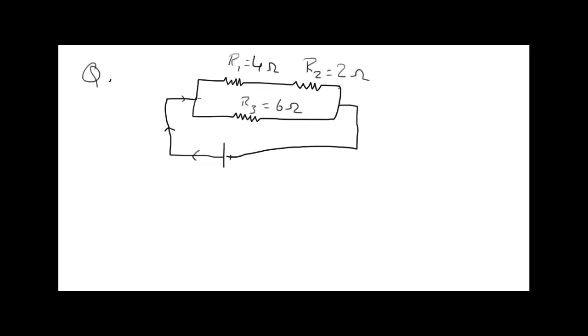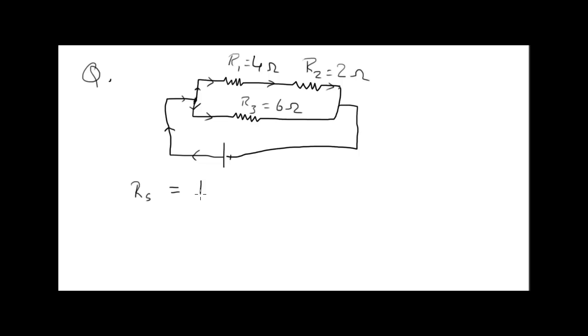The current comes, we have a junction, the current splits up into two. I've already told you, the junction will split up into however many parts there are, and the current will move here. Now the current going through R1 and R2 is the same. You can see that. The current, this bit that has split up before, is the same going through R1 and R2. So R1 and R2 are obviously in series.